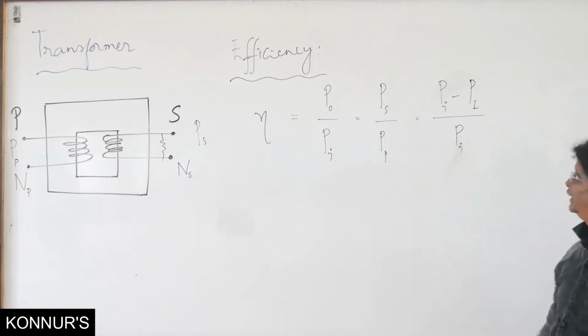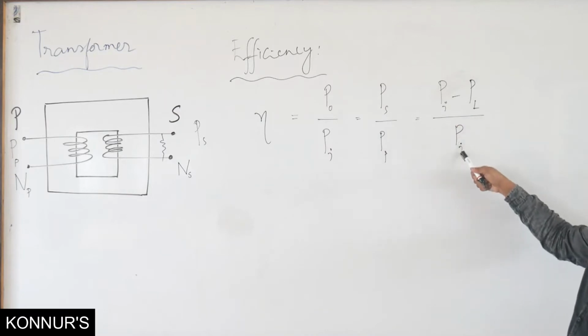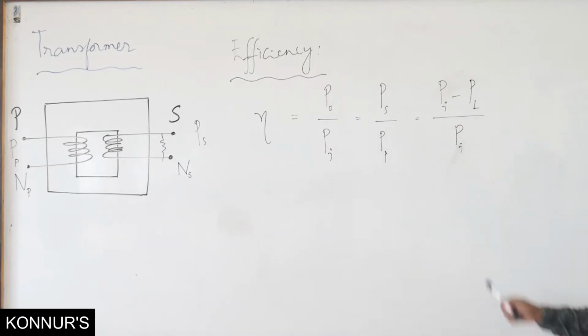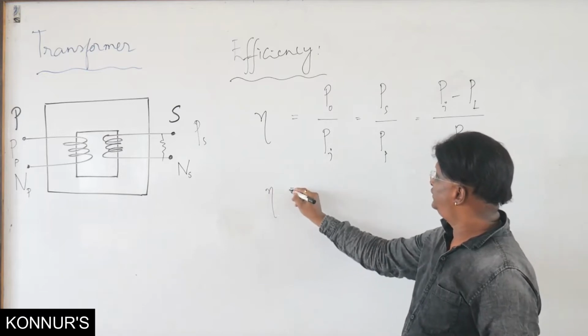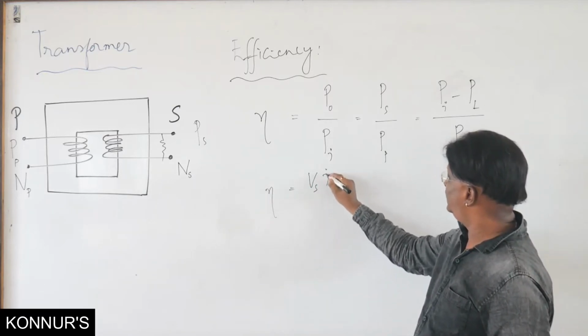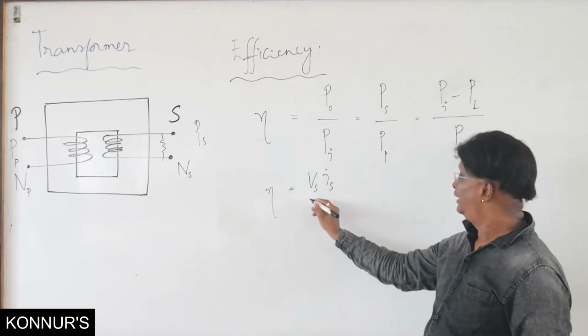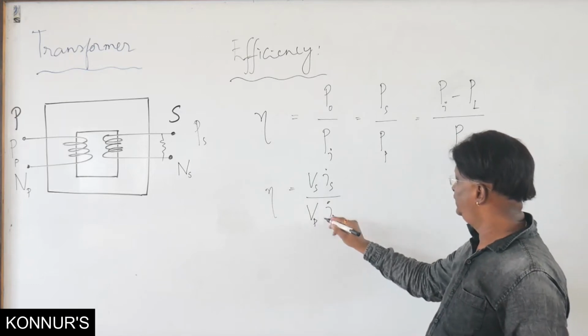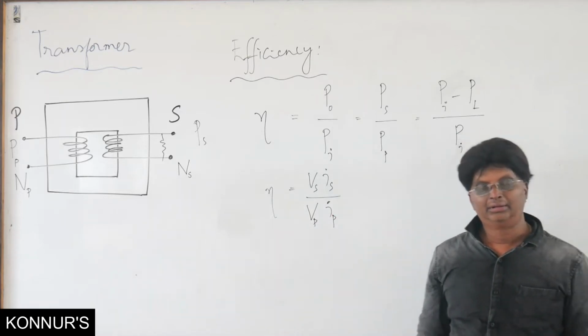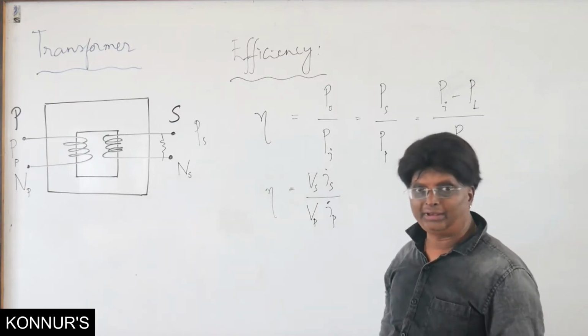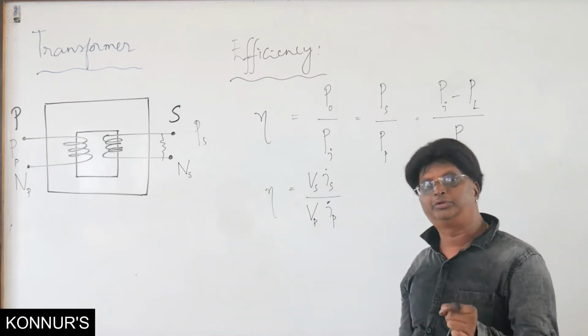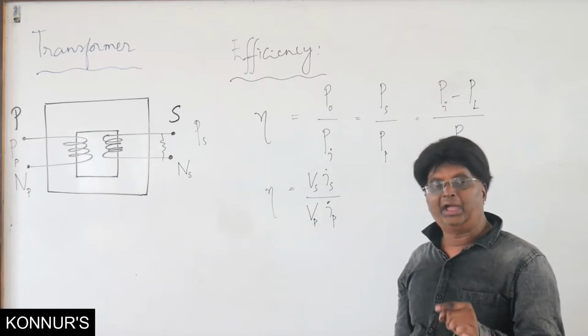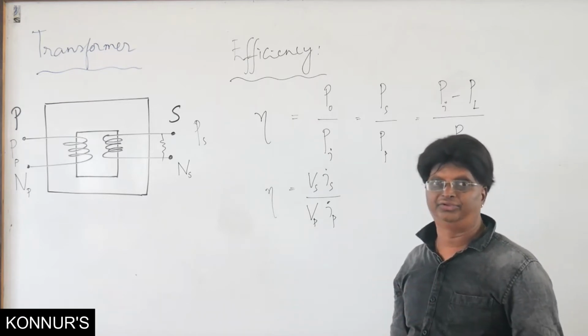(Ip − Ps)/Ip, that is (Pi − PL)/Pi, will also be the efficiency, where PL refers to the power consumed at the site of the load. The same way we can also write eta is equal to VS IS, because it is the power in the secondary, over the denominator term, the power in the primary, VP times IP. Now here, the term ideal transformer: earlier we said PS is equal to PI, which happens only when there is no loss of energy.